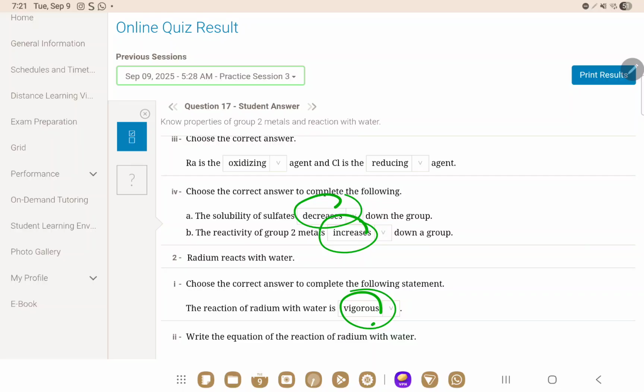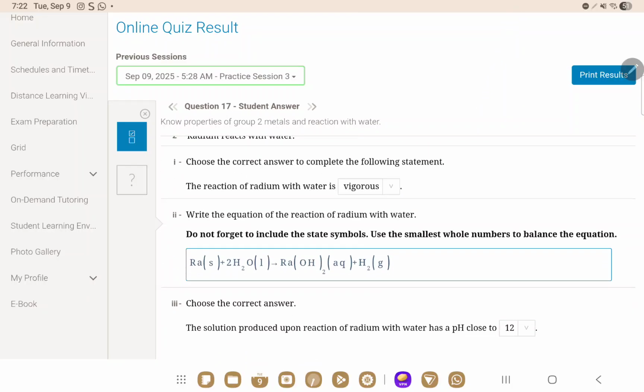Now, calcium, strontium, and barium sulfates are insoluble in hydrogen sulfate. Why? Because a layer will form on the metal, slowing down the reaction until it stops reacting completely. Now, I have nothing about why it's insoluble in water, but memorize it for now. Now write the reaction with water.